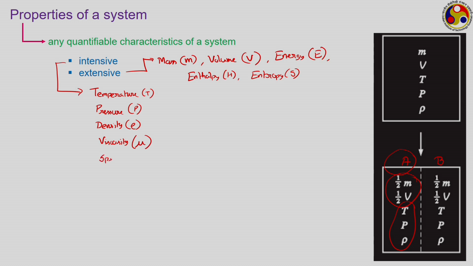In thermodynamics also you can identify specific heat, generally given by small c, Cp or Cv. These are all intensive properties because they are not dependent upon the size or extent or mass of the system. Also, another thing you must be knowing by now, that any extensive property per unit mass is an intensive property. Say, for example, total energy content of the system, if that is divided by mass, then whatever we get is generally called specific energy.